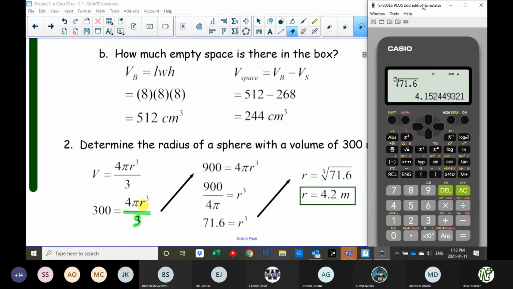And just to verify this, if I go back to my volume of a sphere, okay, so open up a fraction, 4, shift, pi, open this up. If my radius was 4 and even 0.15, because I know I rounded, and I cube it, divided by 3, do you see how I just took the volume of a sphere and I put in what I know the radius was? When I hit enter, I'm really hoping to get 300 here. And do you see how close I am? 299.38, just because I rounded. I know that's now my radius, 4.15, 4.2.